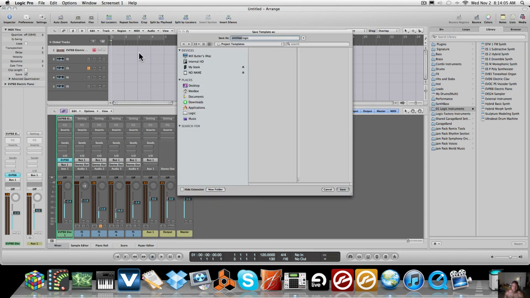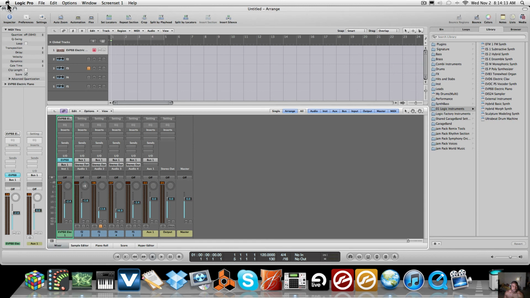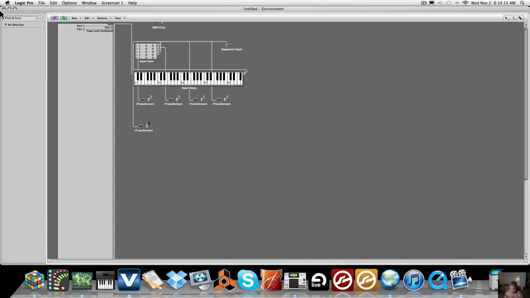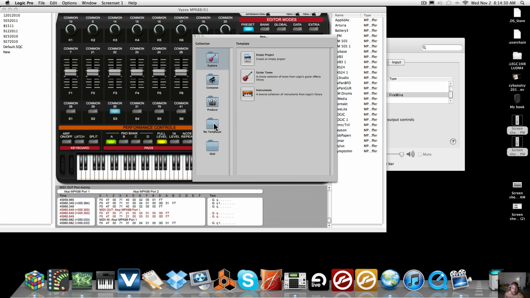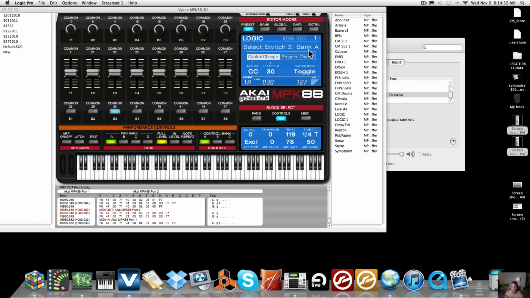Just go over here, save this template, save it as, I already saved one, a little trial one, Fader X. So I save it as a template. So now when I close out of this project and I open up a new one, do I want to close the current project? Yup. Do I want to save? Oh, it's asking me on my other screen. Do I want to save it? Oops, I forgot to save it. All right, well, hold on. I got it as a template.